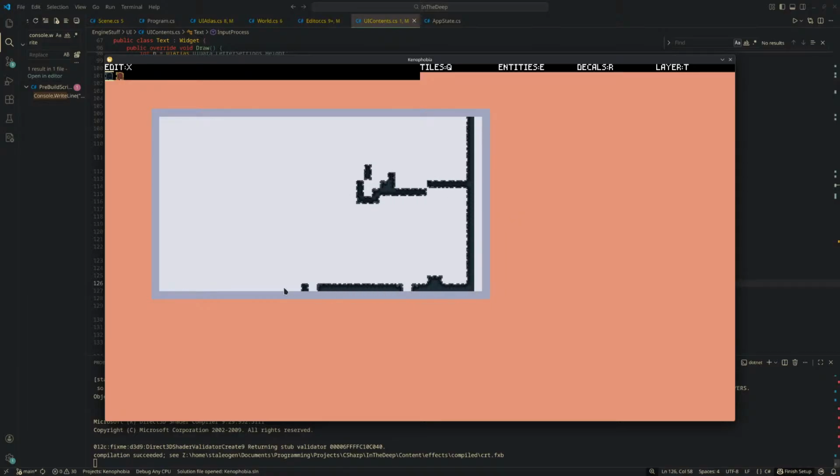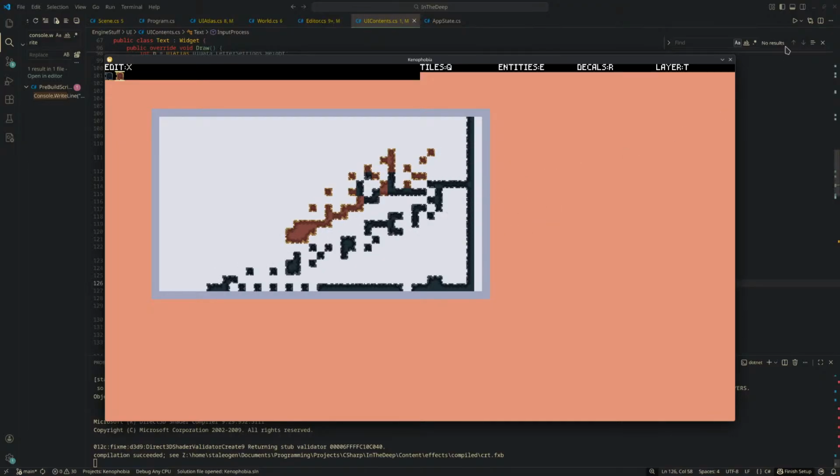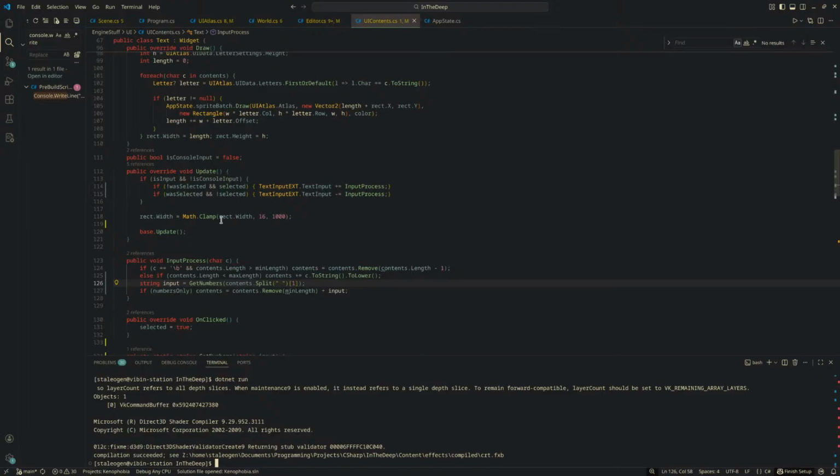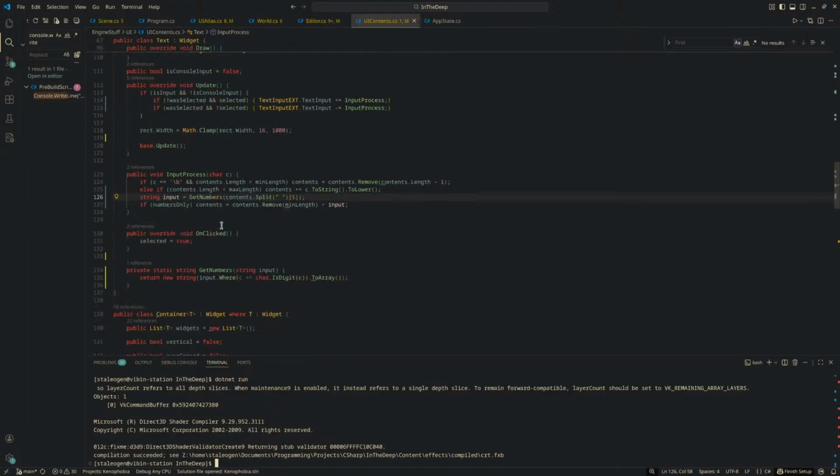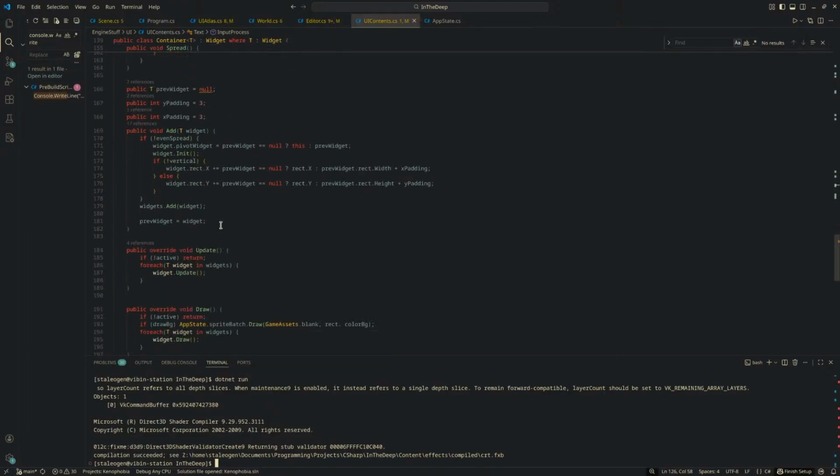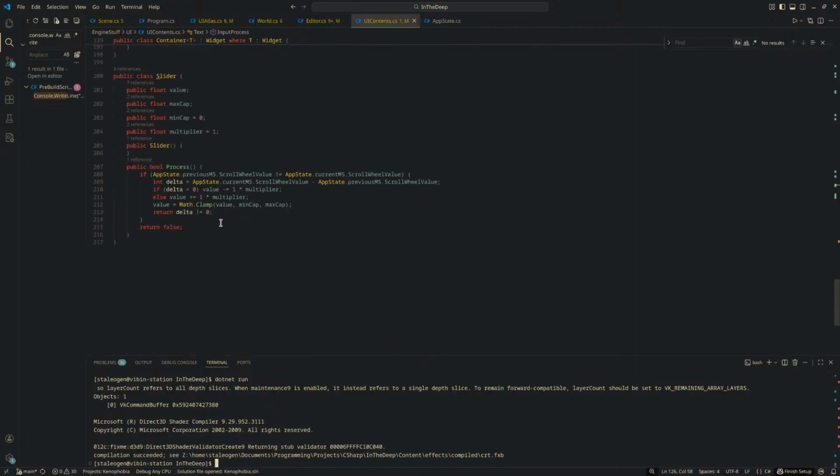Need a function which resizes the entire thing. Okay. I can't. It's probably a good thing to do.